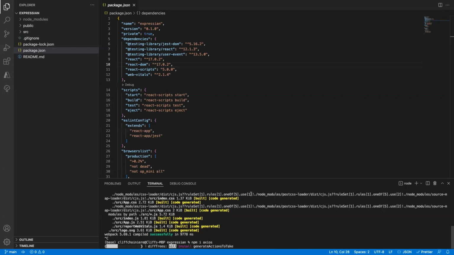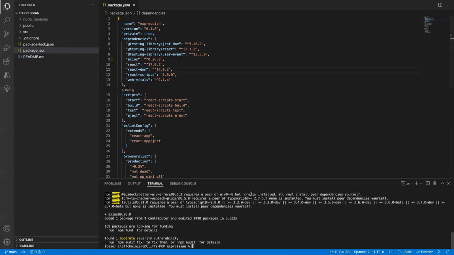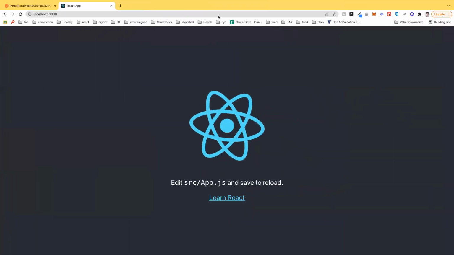Now you've got one of two options. You can either copy the Font Awesome packages from another package.json file of a previous project you've used, or just go to Font Awesome, type in Font Awesome React, and they will give you the install command.